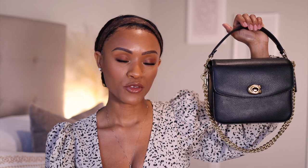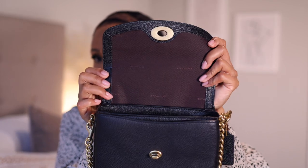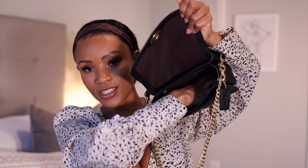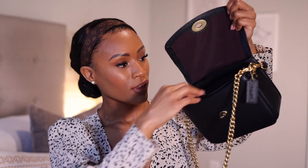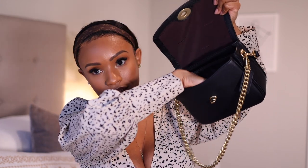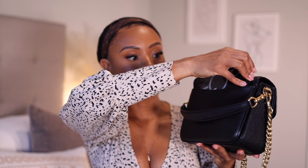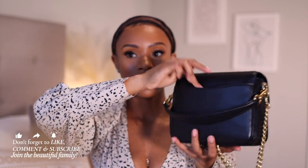I think this is just such a great purchase — it's stylish, it's classic, great quality, and it fits a lot. Inside the bag you have this eggplant-colored cloth lining with the Coach logo inside. There's a zipper compartment in the back and a spacious main area. You also have a small pocket in the front and a pocket in the back. I love using the back pocket on the go — I can quickly just slip my phone right in there without having to open the bag up.